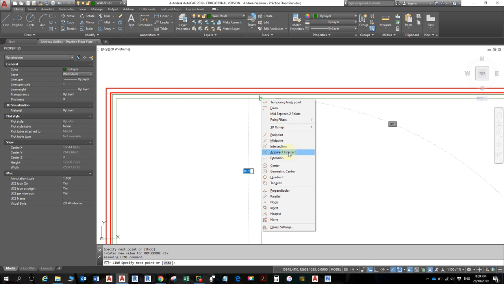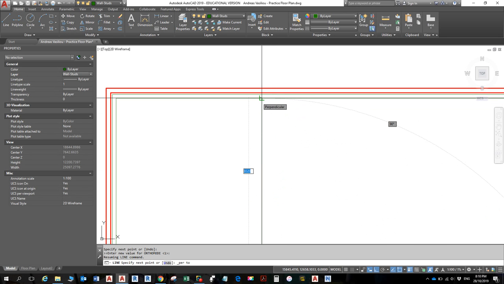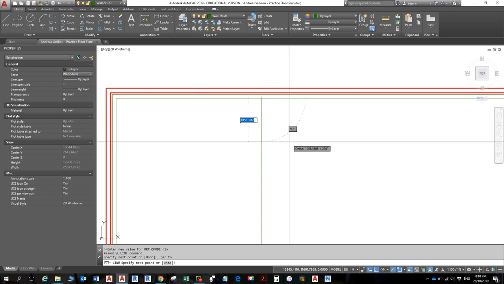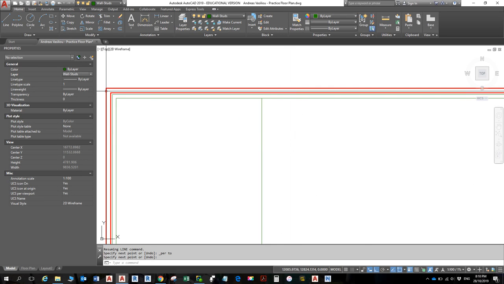So using this shift right click, I can select object snaps, that's what they're called, that are not in my settings already to be available, such as perpendicular is already available, the midpoint. But I might want, for example, an intersection. I don't think I got intersection, I can't remember. Well, I might want node or nearest or something, all right? And it forces that to be available. Now, if I go perpendicular now, it will make sure I just get perpendicular. All right? There it is, which means it goes straight across.